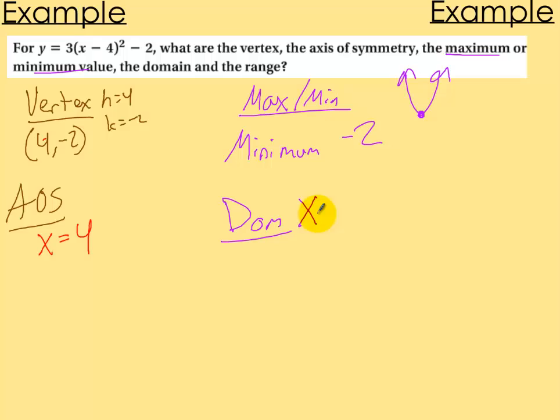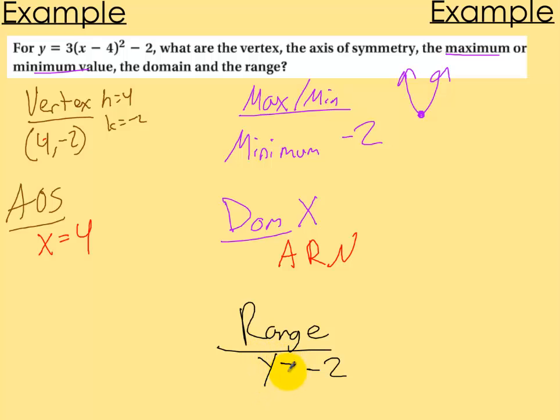Domain and range. The domain is all your x values. And because the parabola goes to the left forever and right forever, domain is going to be all real numbers. Now let's do the range. So the range, it's going to be based off of the vertex here. Since the minimum value is negative 2 for the vertex, our range is going to be every number that's above that. So our range, we can say, is y is greater than or equal to negative 2. That's it.